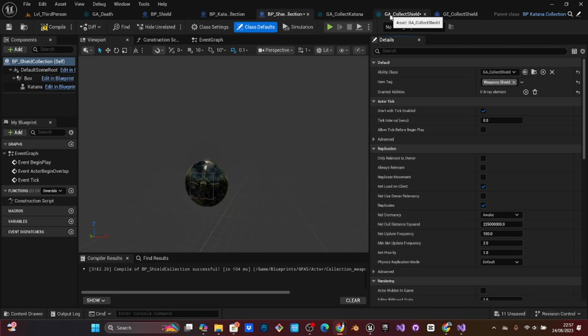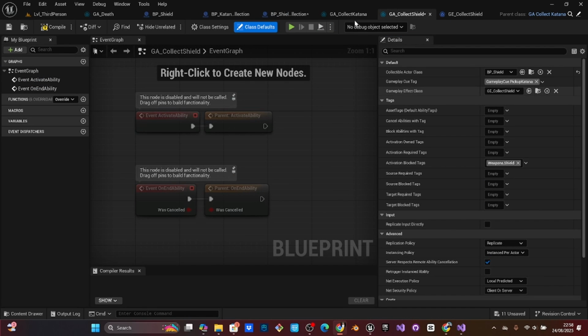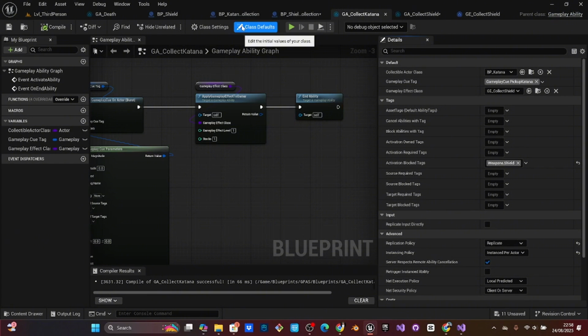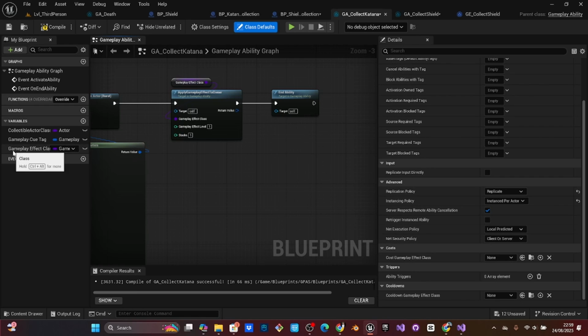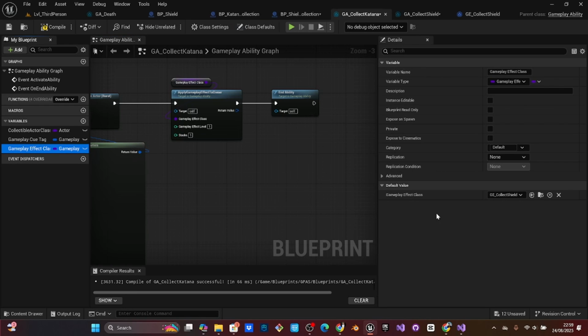Now if we go to GA collect shield, I think we need to remove this one. We also need to make sure that in the GA collect katana, under gameplay effect class, it's GE collect katana.